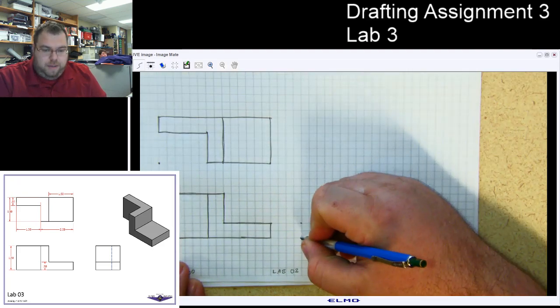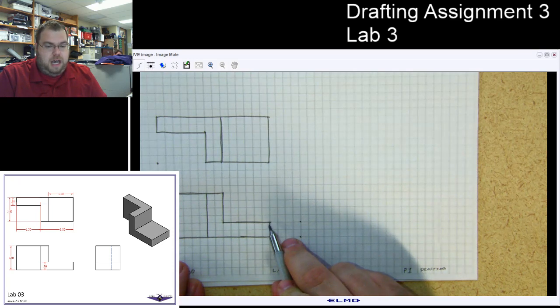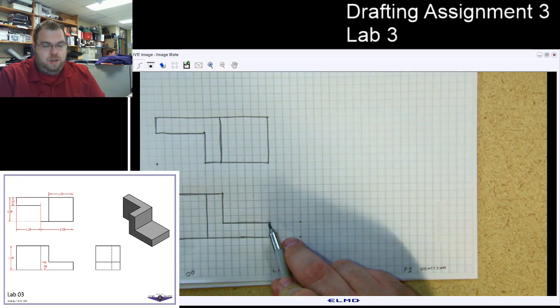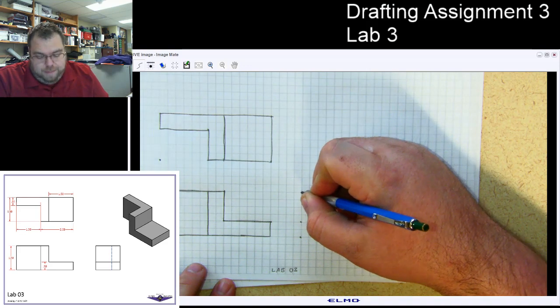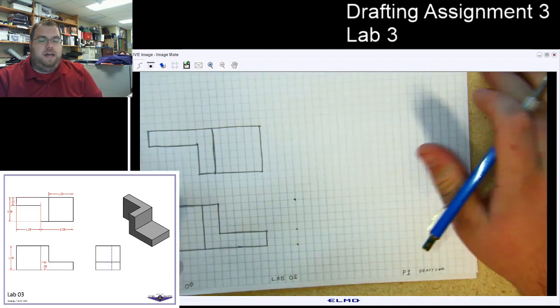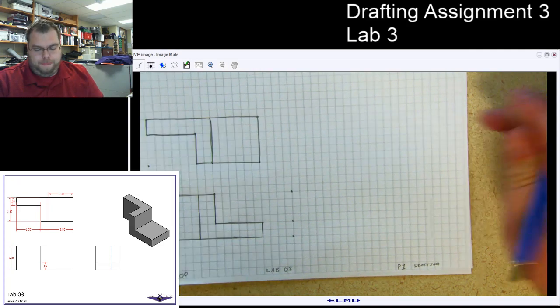So, got my starting corner, the dot that represents the top of this step shape right here, and a dot that represents the top of the shape itself that lines up with this one.